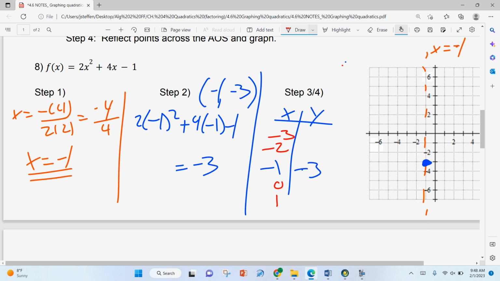Now, again, if you want to show your work, you can. I'm just going to plug it in my calculator. 2 times 0 squared plus 4 times 0 minus 1 is -1. And if you plug in, and again, the nice thing is most of your calculators, I just did this with my step 2. So I just scroll up and I just change all my -1s to positive ones. That gives you your answer. So 0 goes to -1. 1 goes up to 5.